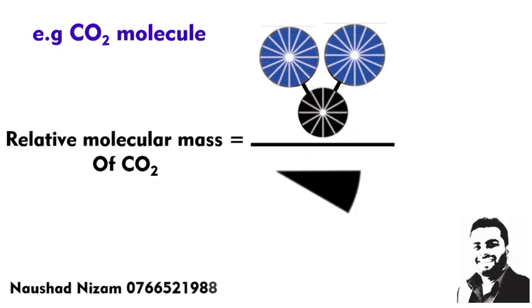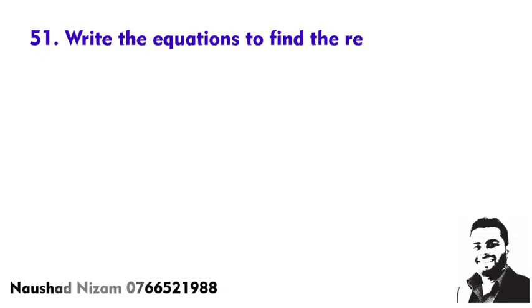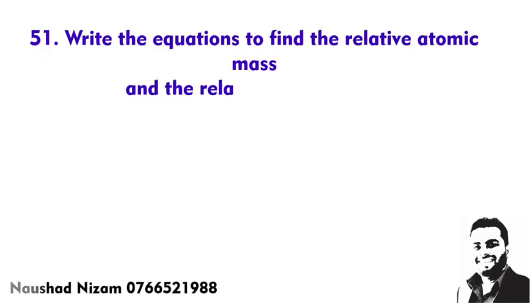So how do you find it? Now they have found it for the carbon dioxide cake. That is not a single cake. That is a molecule, so we have several layers of cake. Whatever the size of the cake, whether single layered or many layers, we don't mind. We take this model cake piece, 1/12 of the carbon, and check how many pieces you can cut. They found that for carbon dioxide, you can cut 44 pieces, for example. So this is how they developed the concept of relative atomic mass.